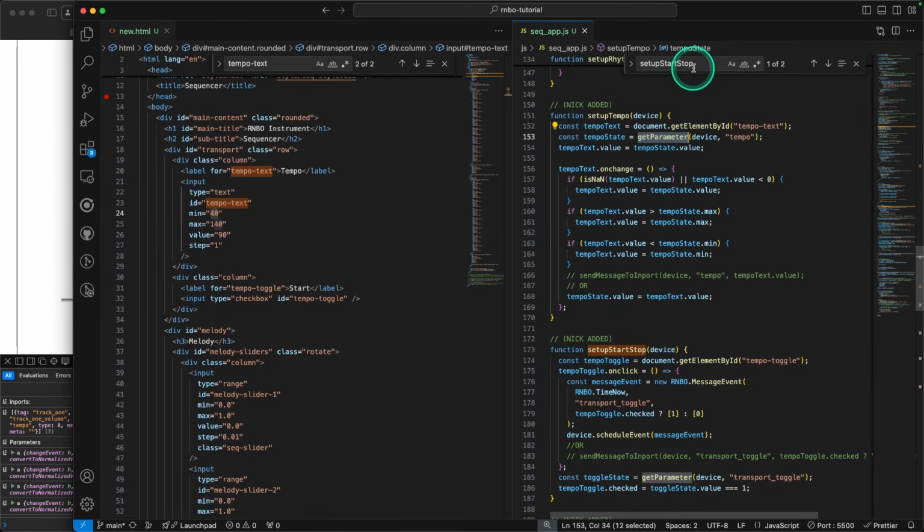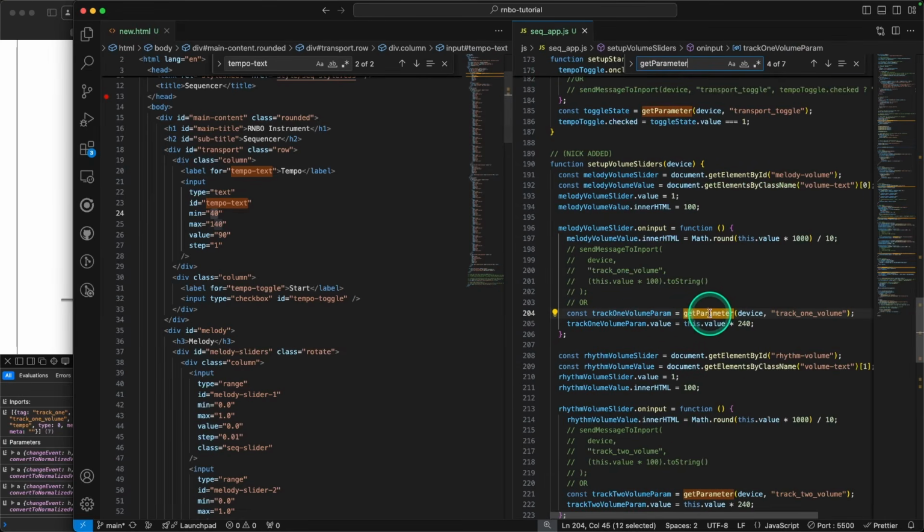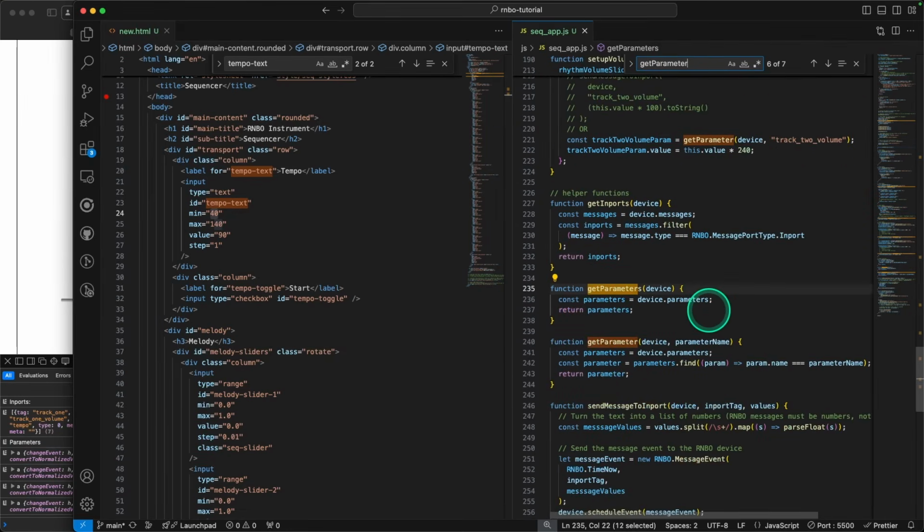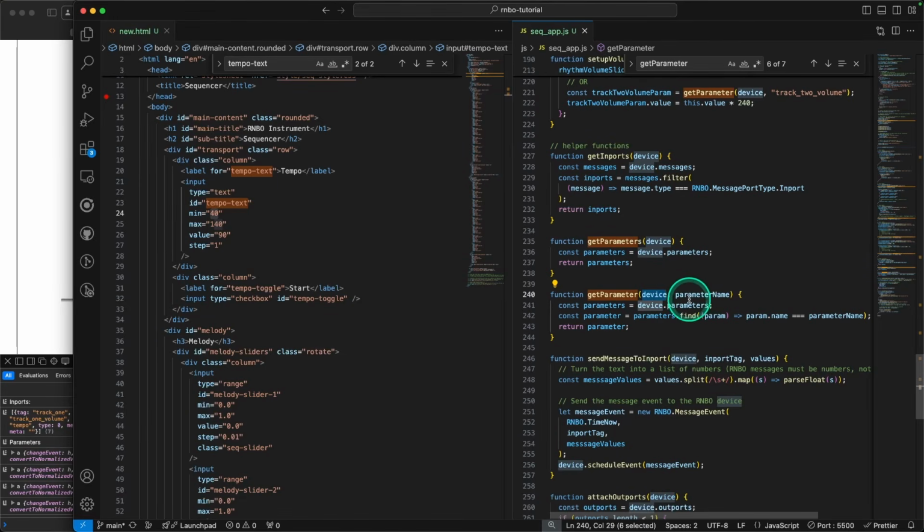And let's quickly look at that over here. So this get parameter here basically says in the Rainbow device, we have a certain parameter, and I want to change that value based on the parameter name.